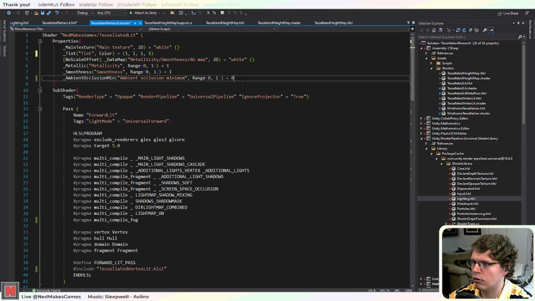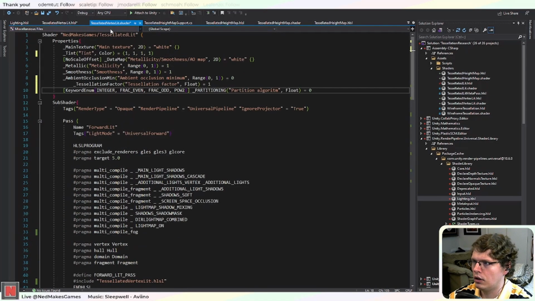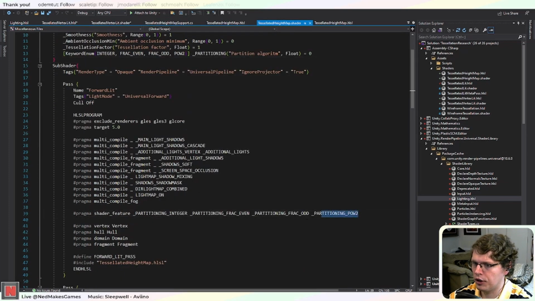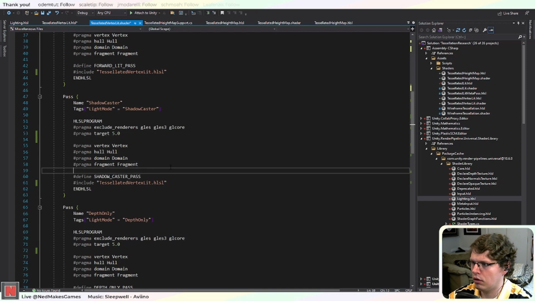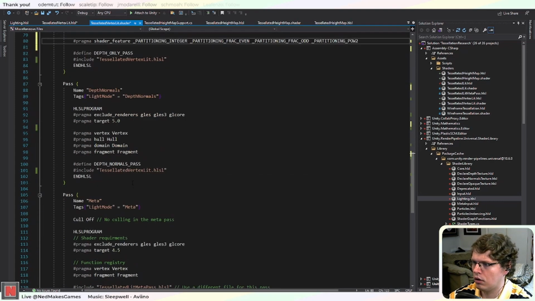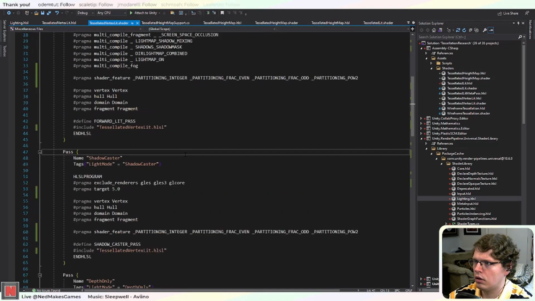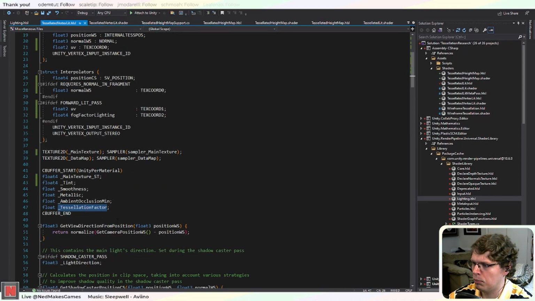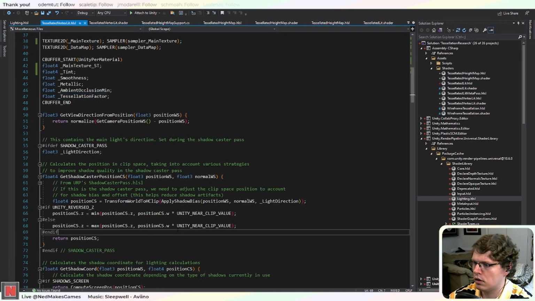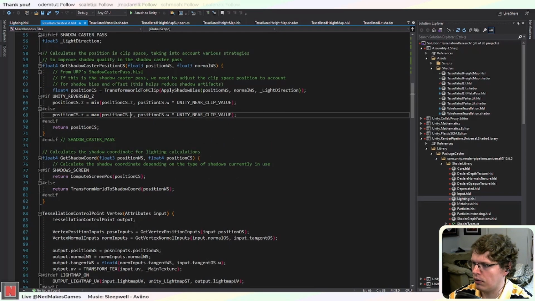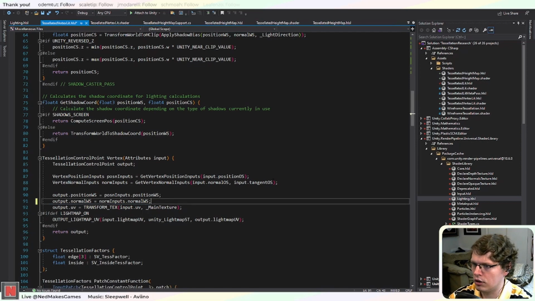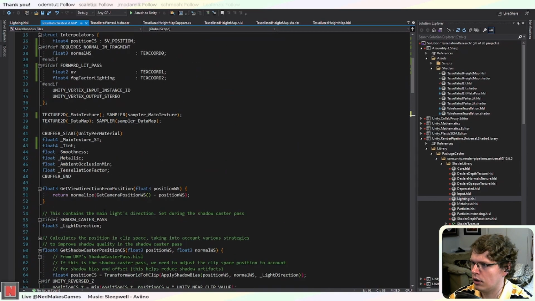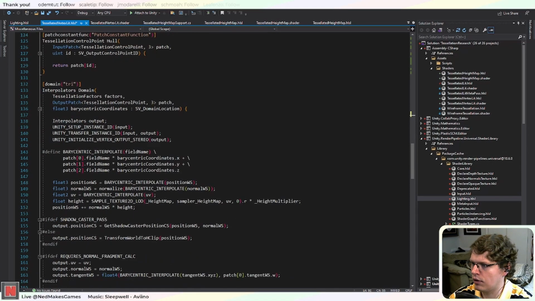I guess we might as well leave in the tessellation partitioning. Which means I need to add it to all the passes. Okay, so we still need to do this with the shadow caster. So leave that. And then the vertex function that we need to convert to world space. We don't need the tangent. Position, normal, UV and no light map. Is that all? Yeah. And then this will stay the same.